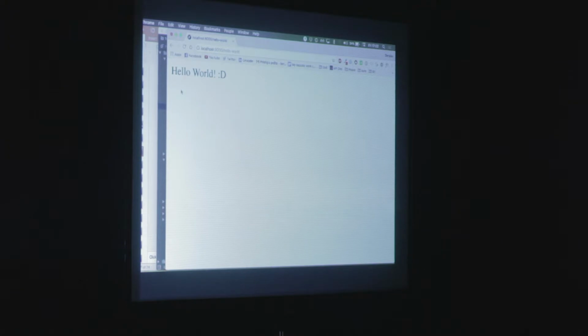Routing. So name, path, defaults, controller, methods. We can continue or yeah, cool. Okay.